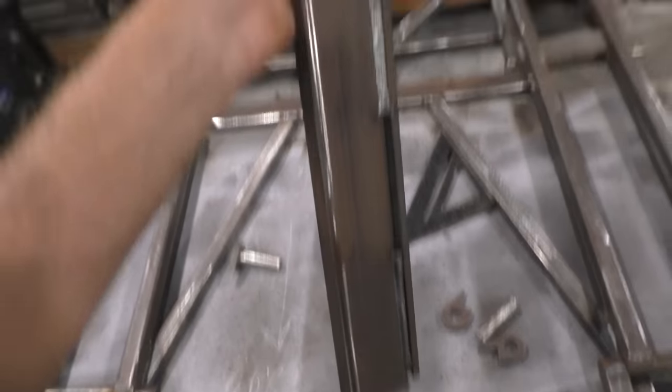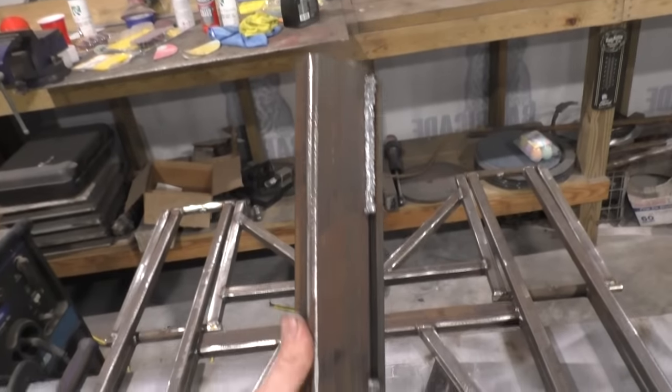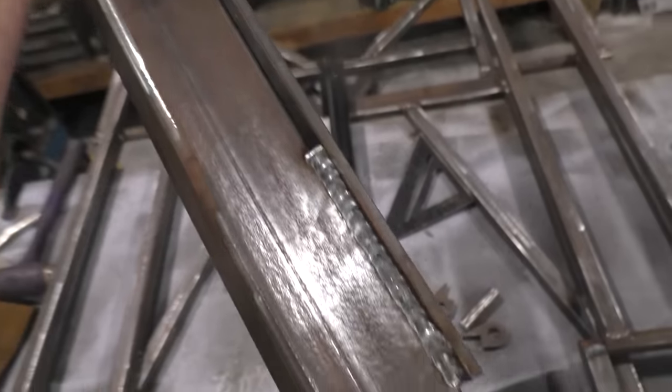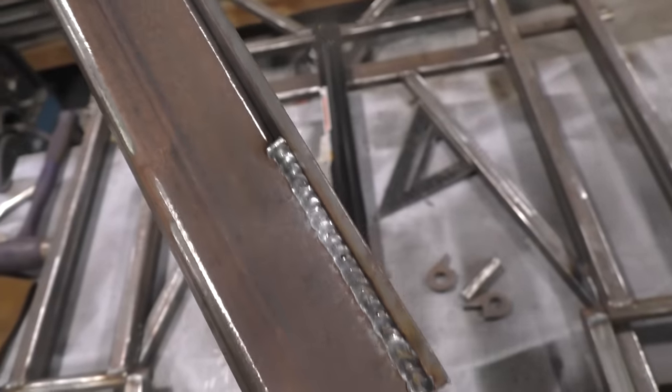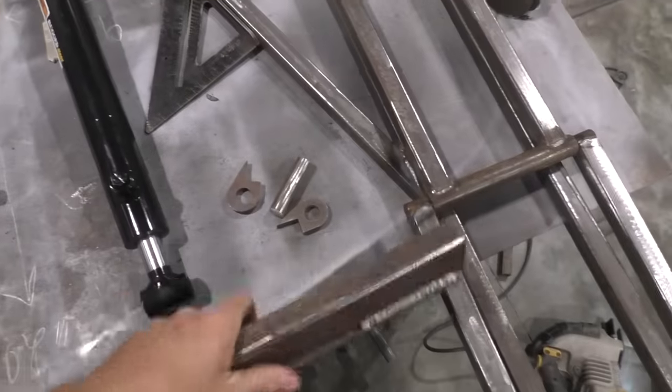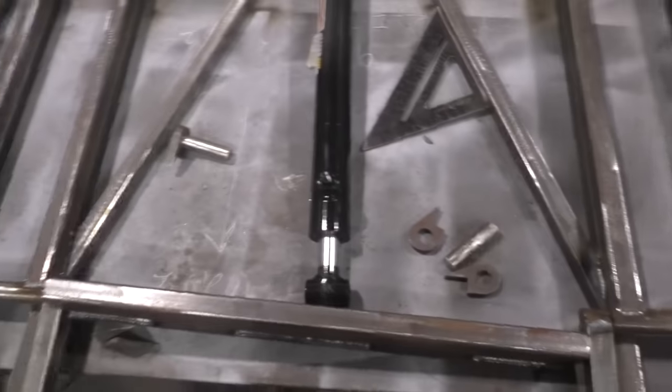Put three little stringers on there, and it's gotta be one solid weld. You're just trying to keep the piece on there. Make sure they look that good right there. I tell you, if I had a dollar for every time I laid a weld like that down, I'd probably have around $7, maybe $7.50. But anyhow, get your piece of metal welded on.